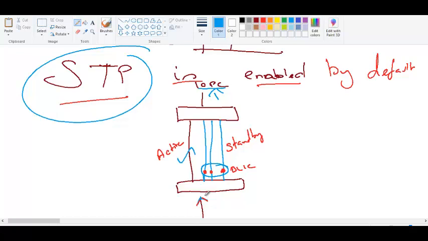For this, you don't need to do anything. It is enabled by default. Let me quickly show you that. I got two switches and I'm going to connect more than one wire.